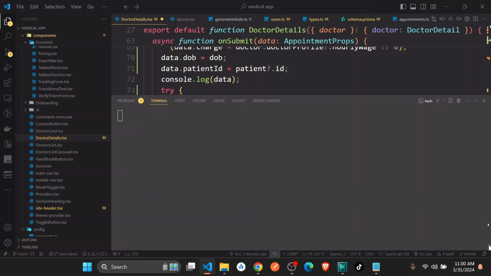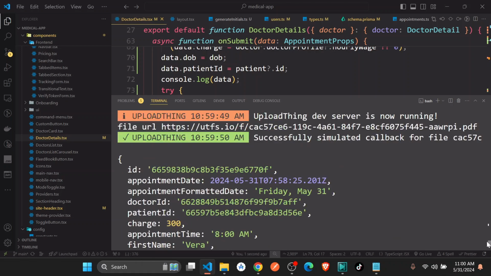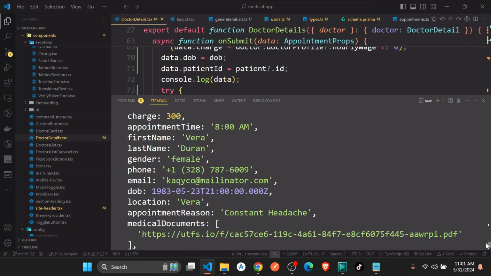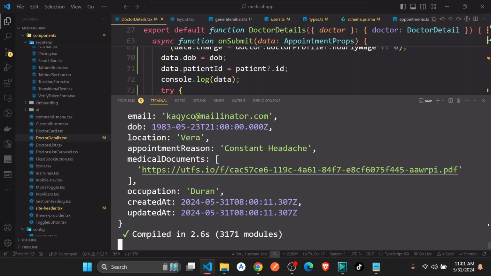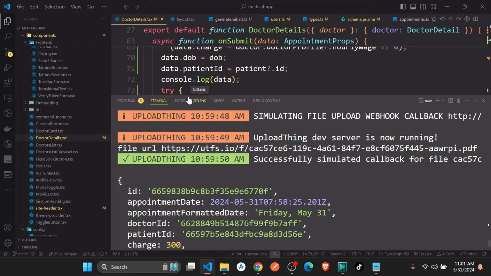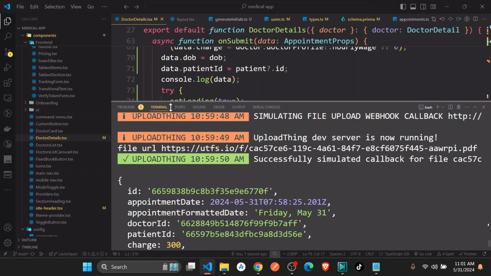Did we put anything on the console? Yep. So guys, congratulations. The appointment was made, and you can see that we have all these details with the appointment, plus the email, the medical documents, and so on and so forth. Okay, that's great. So we just need to use this very appointment.